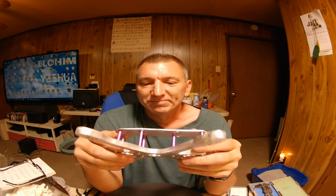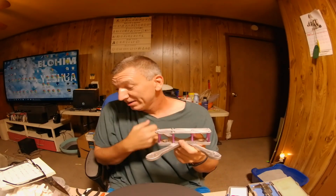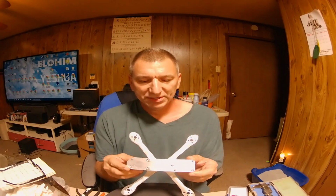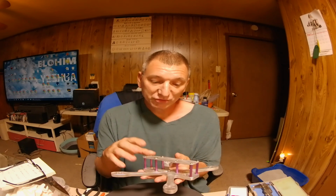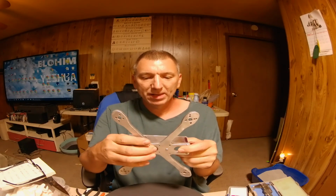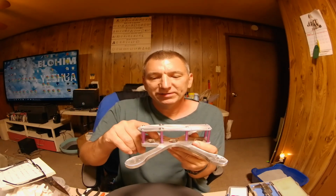But then I'm going to be putting these, I got some Zing Unibell premium motors for it coming. Some 2207, 2750 kV motors, I think. Anyway, somebody's sending them to me. So it's going to be sweet, guys. And as you can see, I put some holes in this one. I got the holes for my stack right here in the center. So my stack will go here, and my VTX and buzzer will probably go here. Probably won't be nothing back here in the back.